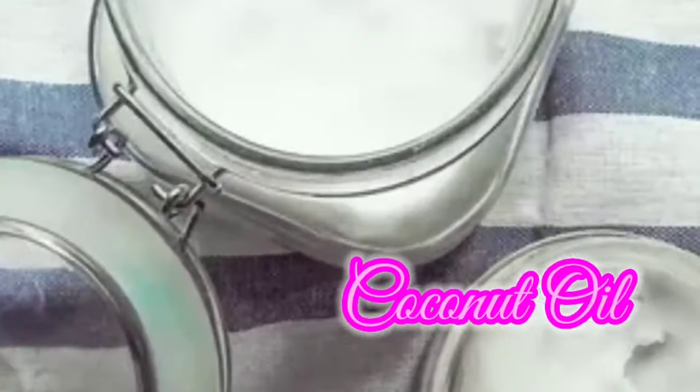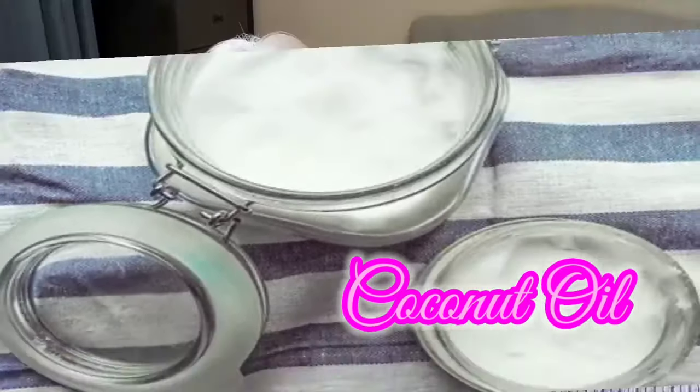Finally, sometimes I remove my makeup with coconut oil. You know, we can use makeup remover, micellar water, makeup remover balm or oils, or cold cream — but really, just as effective and very inexpensive is coconut oil. I have a big jar of it, so every now and then I use it to remove my makeup as the first step in my double cleanse. The only thing is it's very oily, so I usually use it the night before I'm going to wash my hair so I don't get that oil in my hair. So there you have it — those are some of my favorite affordable, effective, efficient beauty hacks.